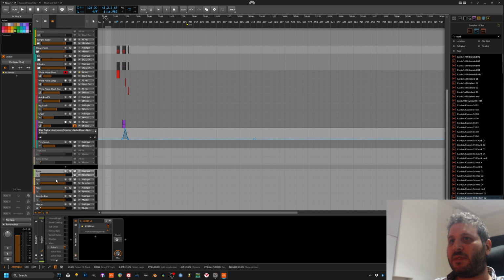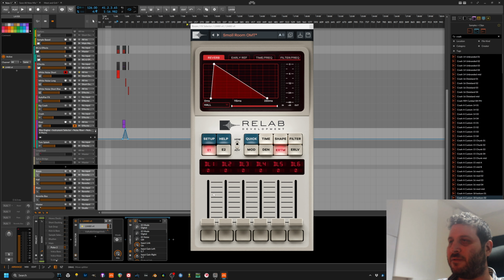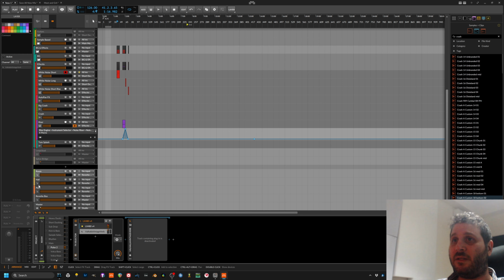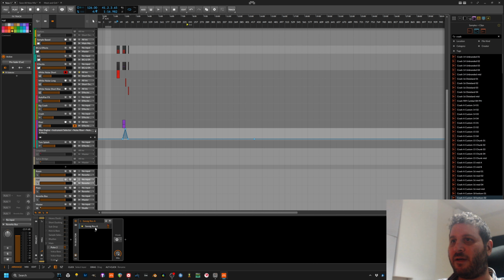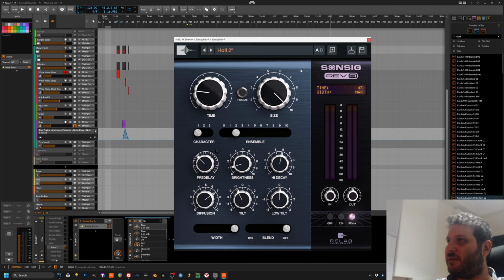And the reverbs have a room, hall, and a plate. I don't always use 3 of them, but at least one of them. Like the room I will usually use for rhythm. Very good reverb that I like from Relab, and I used to use the Valhalla Vintage Verb for that, which does exist still.